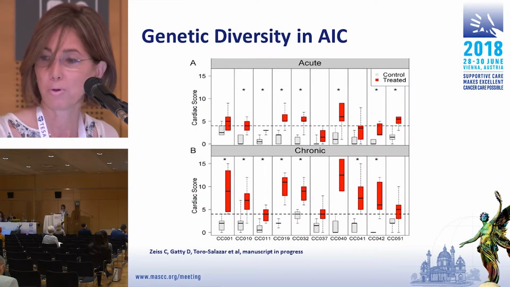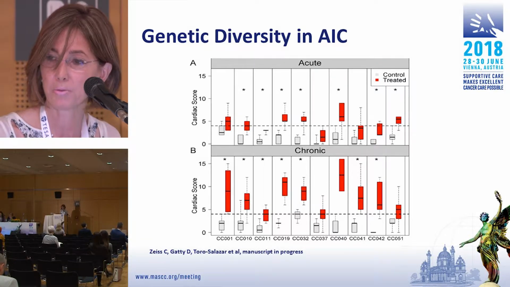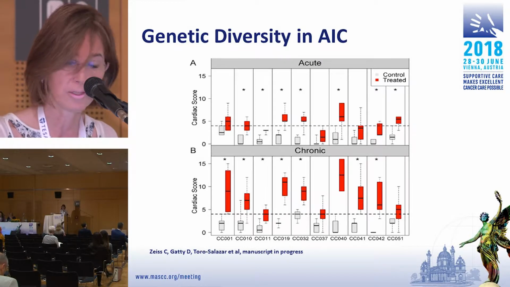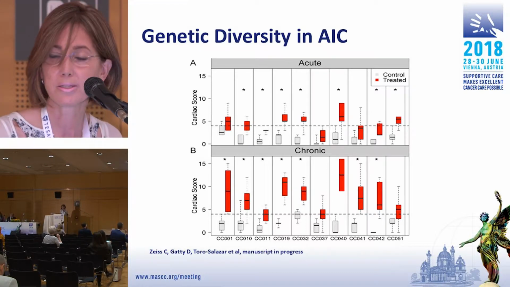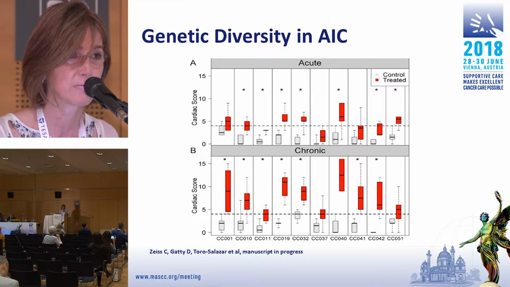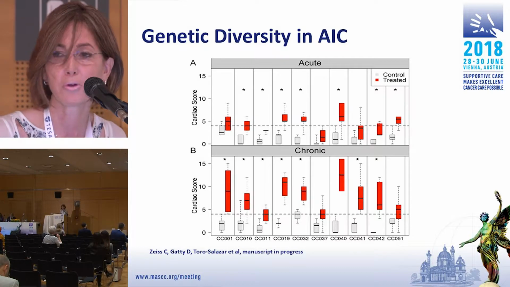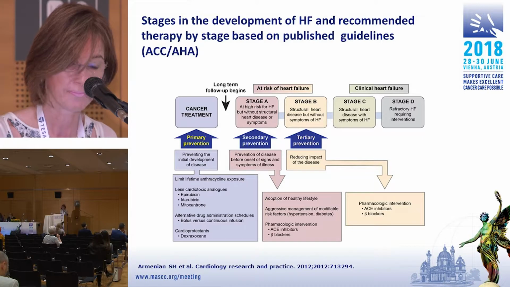This is an example of what we have seen based on our cardiac scoring. The cardiac scoring was performed in these 10 different mice with different genetic backgrounds. We have multiple clones, so we're able to use controls in the gray and treated mice in the red. And you can see that some of the strains are extremely sensitive to the medication, while some of the strains are significantly resistant. Understanding these differences would be very important in developing strategies to prevent cardiotoxicity.